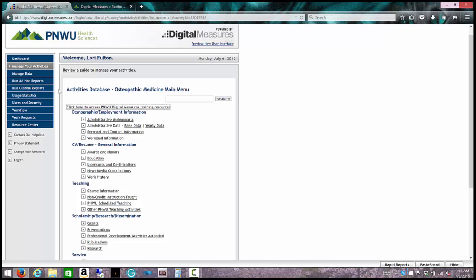But for most people, manage activities and run custom reports are the 2 activities that you should see on your blue bar. Regardless of what screen you are in digital measures, that blue bar never disappears. And so, even if you're entering an activity, you can always click on the blue bar to go directly back to your main menu screen, this menu here. And so I'll kind of show you how that works.